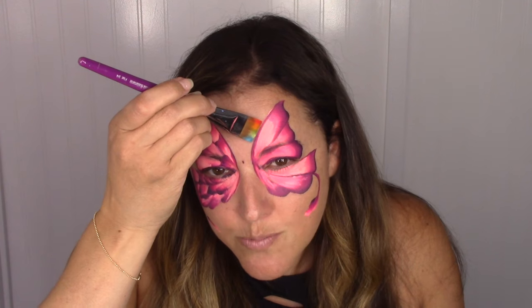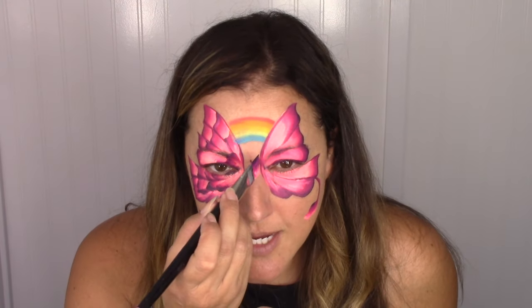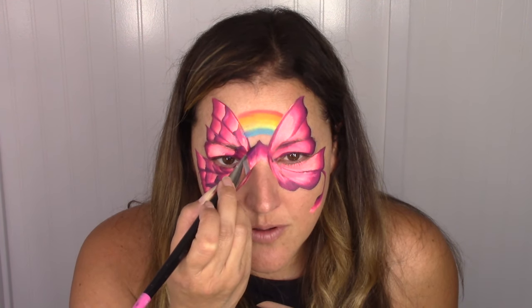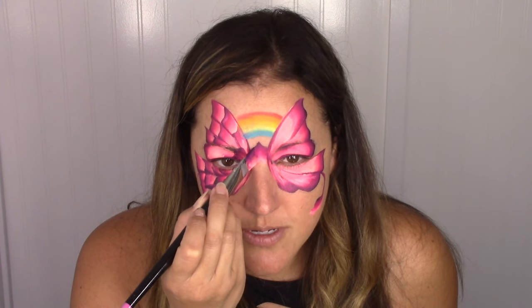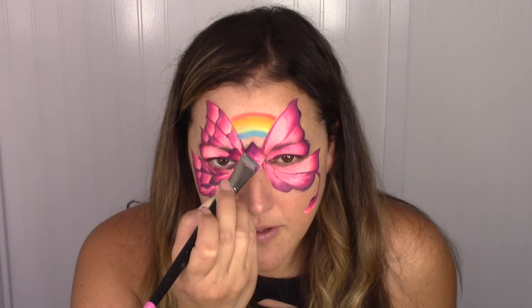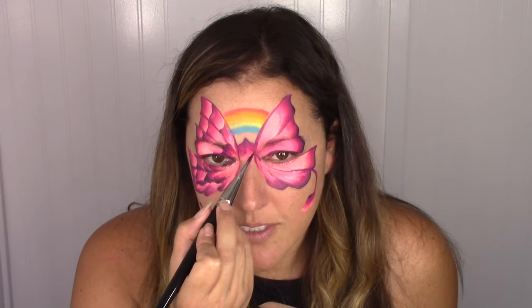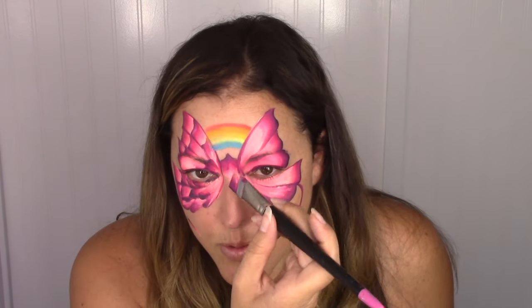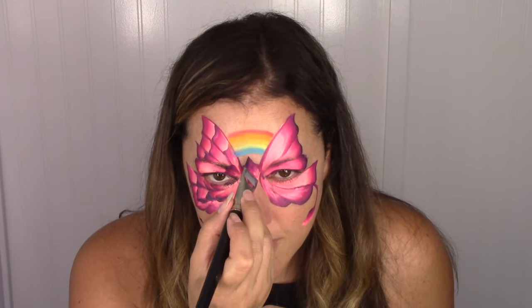I never have. So more often than not I will do a rainbow and I will connect the two wings. If I do a body or something connecting it, I'm doing a kind of triangular little diamond shape, I guess you'd call it, more than triangular, like just that. And then maybe I'll take it to a peak with the heel of the brush, or I'll flip it and kind of mirror that. And that is what I'll do for a body.